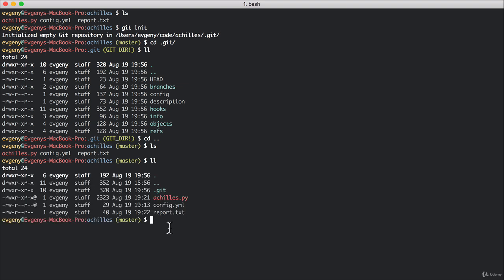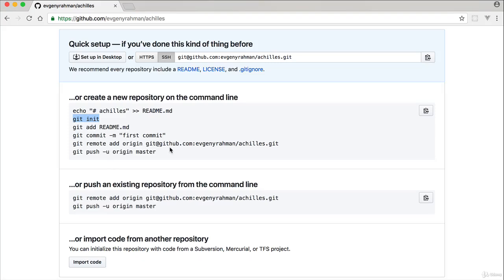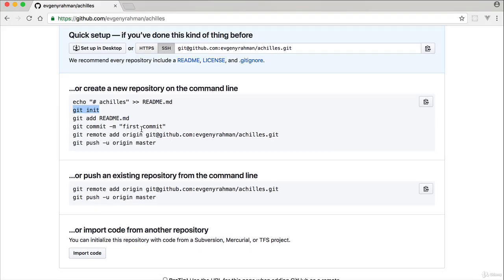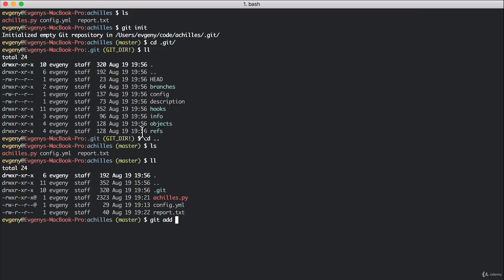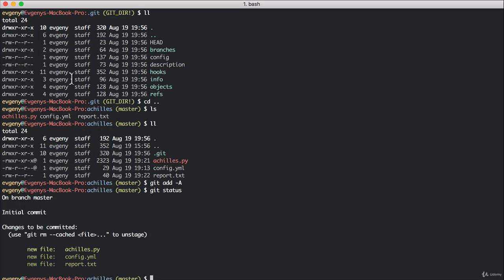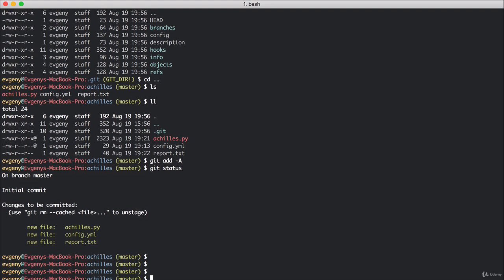It's a git repository. And next what we can do is git add, and here it says to do git add README, but we can actually do more than that. We can do git add -A, and that adds everything to a commit that we need to make. So it's staged all these files.